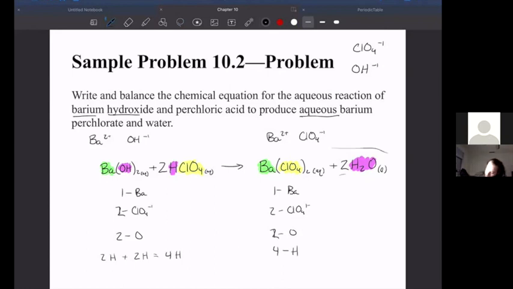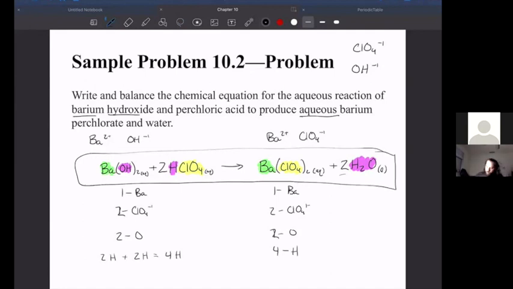So this will be the balanced chemical equation. This is the complete balanced chemical equation equipped with these little subscripts indicating the state of matter, as well as, very importantly, the coefficients that lead to our balanced chemical equation. Notice that when it's 1, you don't put it, right? We just leave it blank, similar to when we do our molecular formulas.